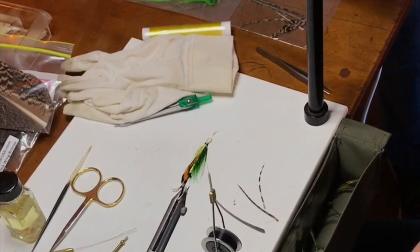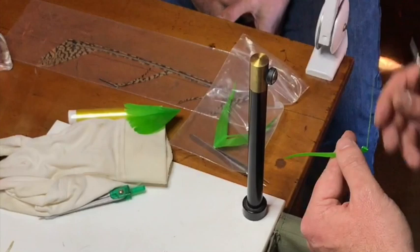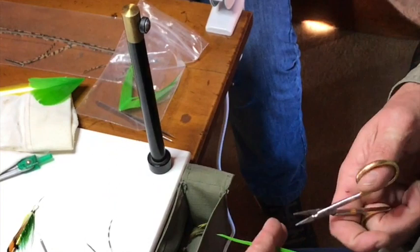Color. Now, this is not the best that I have, but it's going to do for now. This is actually the offcuts from the stuff that I sent you guys. It was in the color packs. Offcuts from that. Okay, so that's this side. 1, 2.